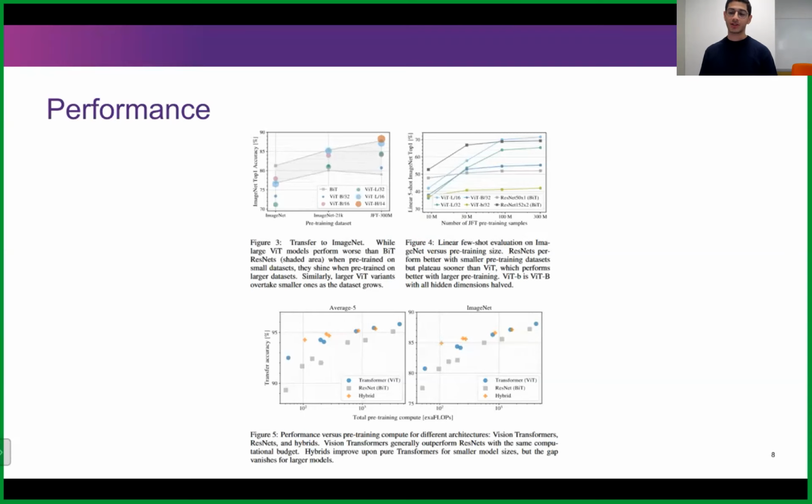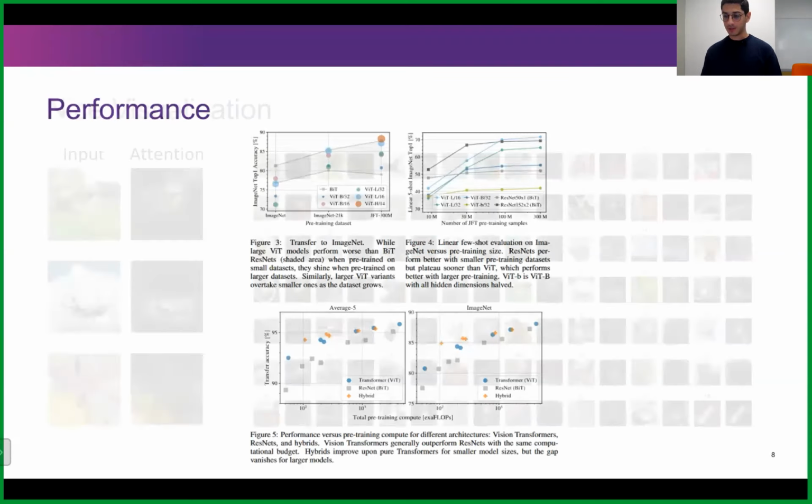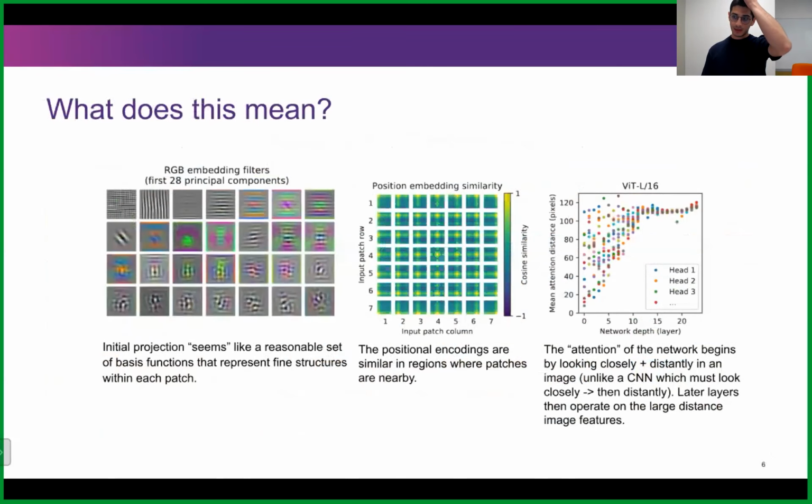But where that gets interesting is if you combine the two. So I'll go back here real quick. As you guys can see, the first few layers of our transformer model are kind of equally concerned about long distance and nearby relationships, right? But as we've discussed, it's taken us a really long time to teach a transformer how to actually do this. It's taken a lot of training data, it's taken a lot of parameters to teach a transformer to look locally, like these embedding similarities, to look locally within an image.